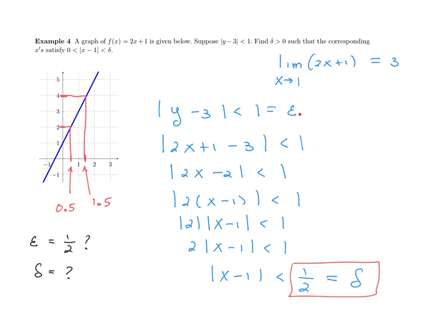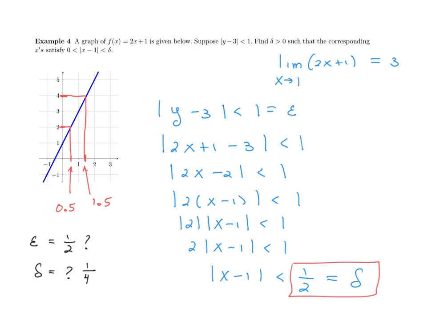If you think about it, if you put a half here, meaning you can go up to 3.5 and down to 2.5, the only thing that's changing in all this work that we just wrote is that this is a half, that's a half, that's a half, that's a half, and so on, until you divide the 2 to the other side of the equation. So if there's a half here, and you divide by 2, you get a half divided by 2, and that's 1/4.